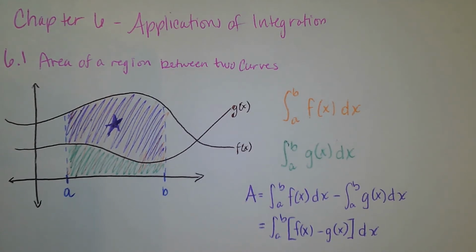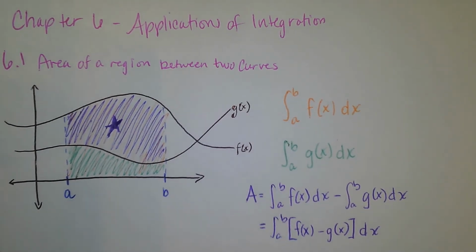So all you have to do is, if you can find the integral of one and you can find the integral of the other, you subtract them. It's pretty straightforward, and hopefully you all realize that as well. I'm going to show you a few quick examples. I'd like to do 4 of them. Let's see how that goes.